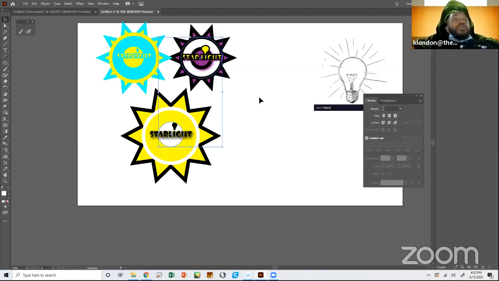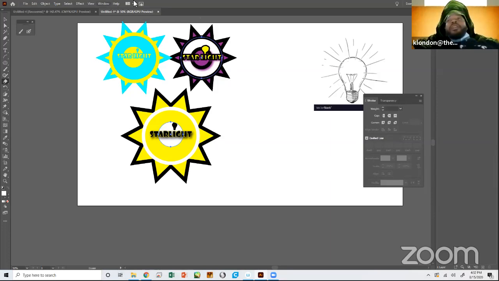You have an arc tool, which you can create a round arc. The eraser tool, which I didn't go over, if you wanted to erase a part of the image, you could also do that with the eraser tool. There's a lot of other tools you can explore here, but I mainly use those four, which is what I went over, but it really depends on what you're trying to do to create a certain logo or design, anything like that.